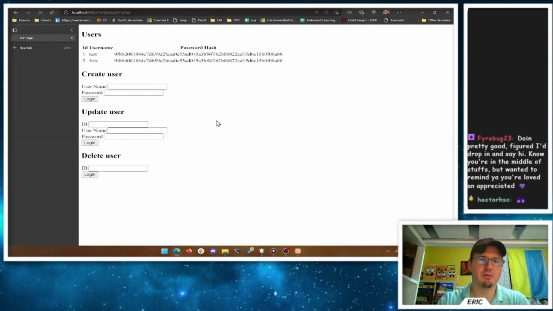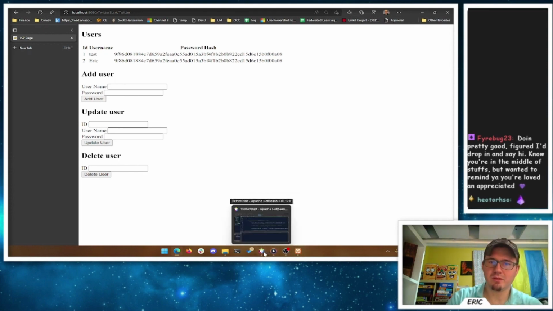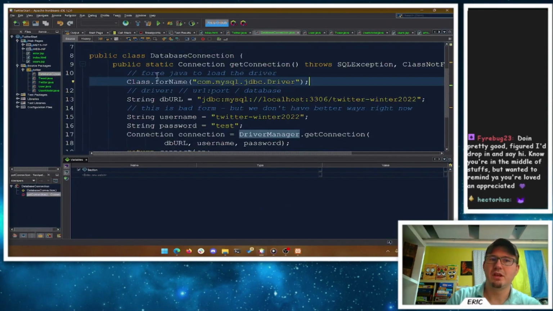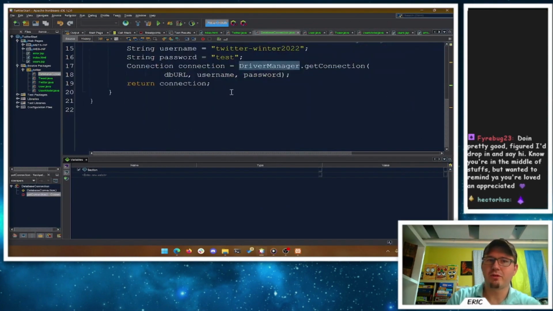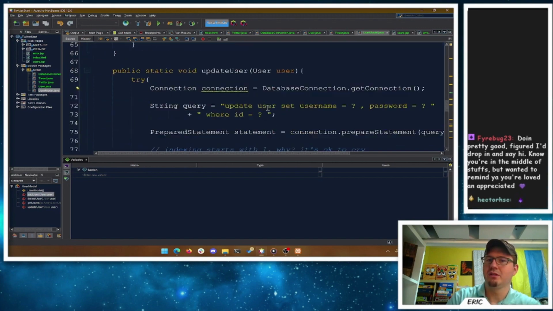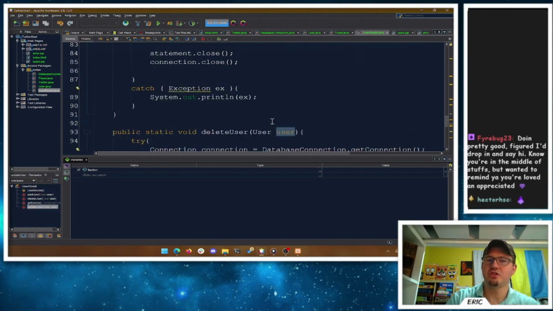That should be a little prettier now. There we go. Add user, update user, delete user. Cool, and they seem to work. So we can do our basic CRUD operations just like we did over in PHP land in Java. Kind of use this connection thing, force the driver, use that in your model, then do all these try-catch things, set up the statements, swap the variables in. Make sure we're getting our SQL injection attack protection, and we can go from there.